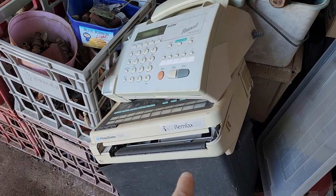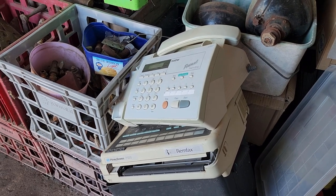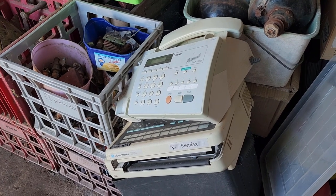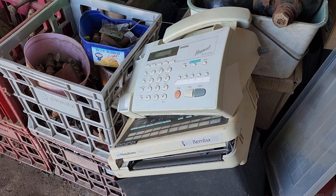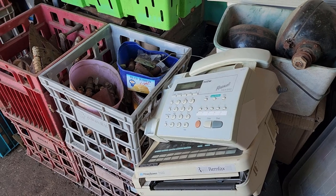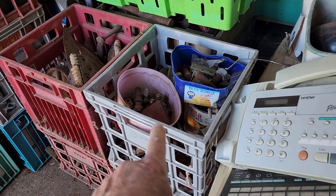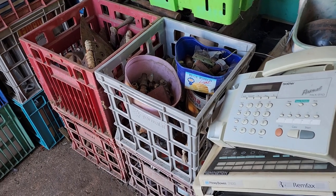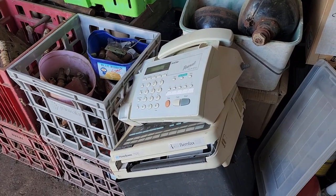There's a couple of old fax machines here that fell over the other day, they're in my road and I'm only going to scrap them. Let's scrap those in this video and see if we can get anything valuable out of them, if there's any good scrap or salvageable parts. We'll deal with those in this video, and I'm going to start another one today for next week while I'm away - I think we'll get that milk crate there. There's a little tub of fittings, so let's go through that milk crate next. But this video, let's scrap out some old fax machines.